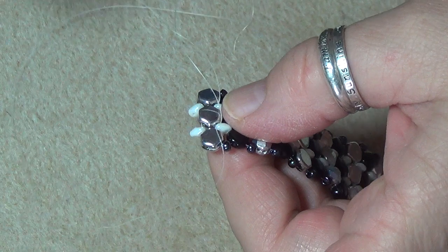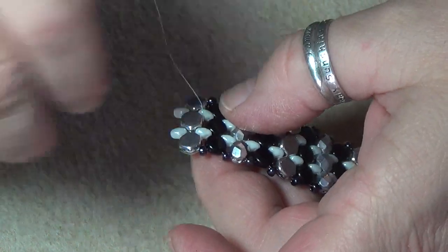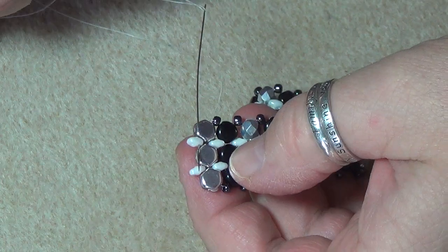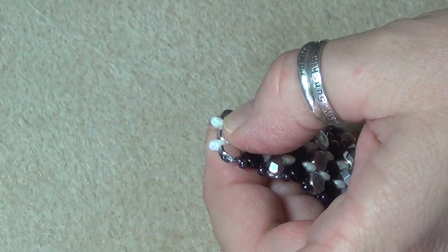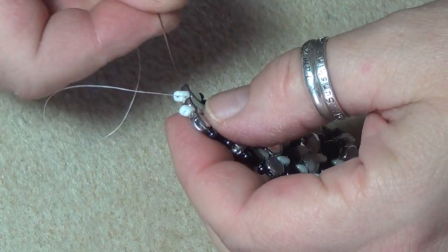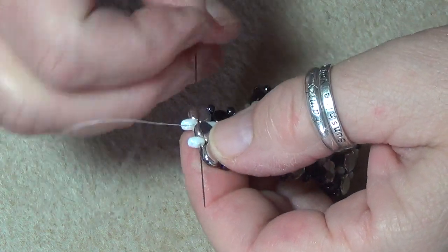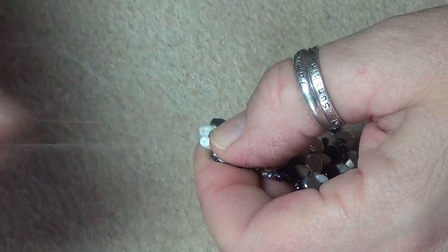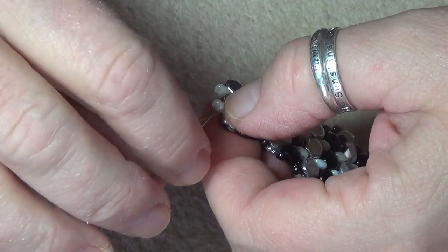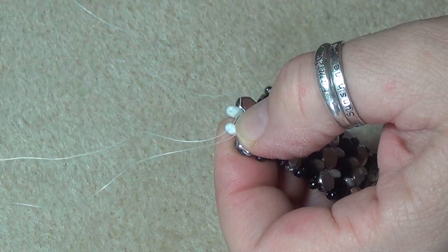I'm working out of the bottom holes right now, and into that mini duo, or that honeycomb bead. Alright, so now what you're going to do is put your needle into the first honeycomb and the first mini duo, like that. And then you're going to go into the second one like that. I was going to work on it on the outside, but I prefer to work on it on the inside of your mini duos like this.